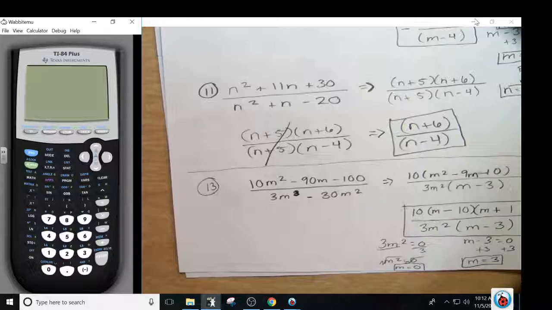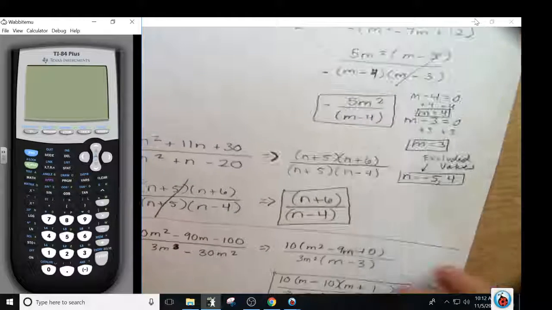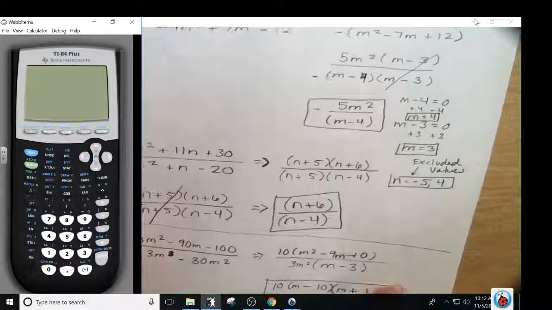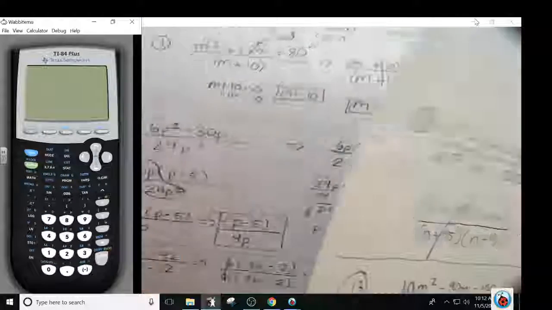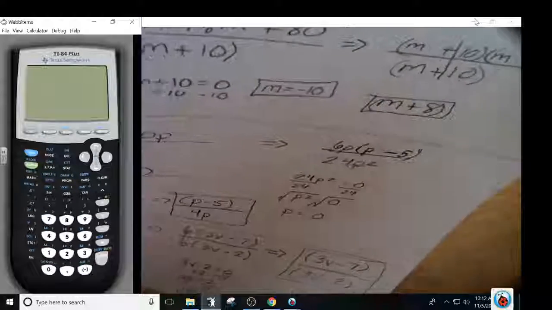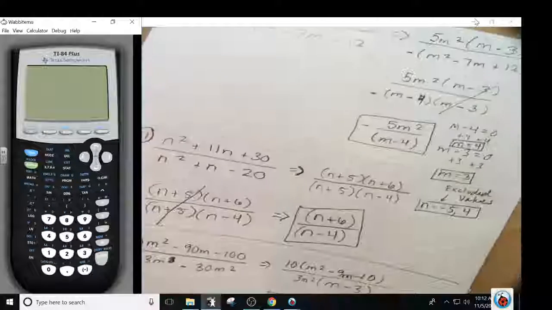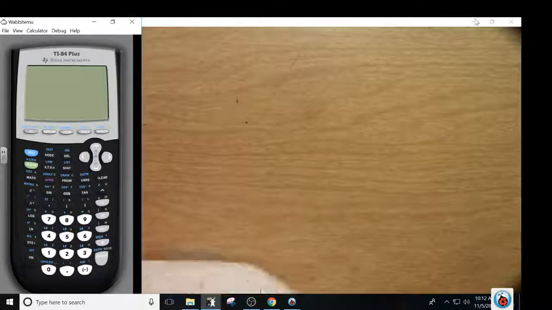All right, guys. We did most of the odds: 1, 3, 5. We didn't do 7. Really, guys, the only thing I have to do is the evens and a couple in the odds. That's all you got to do.